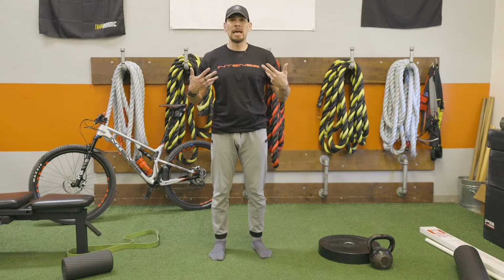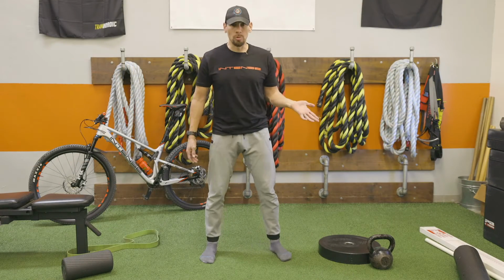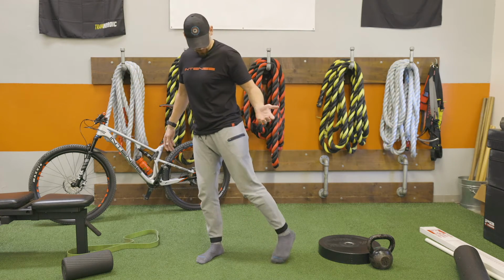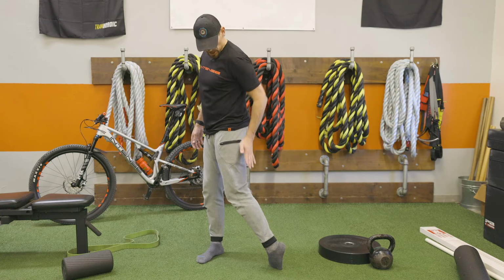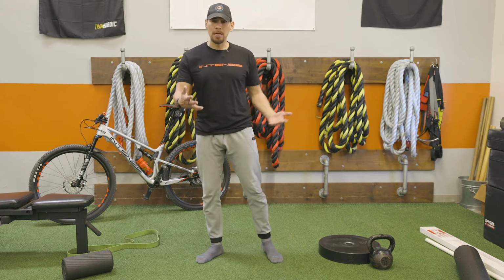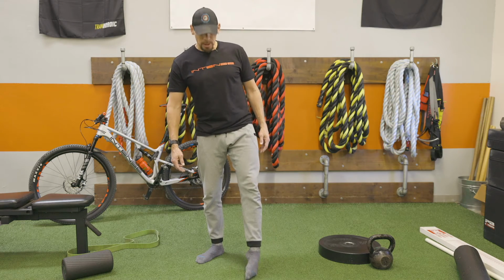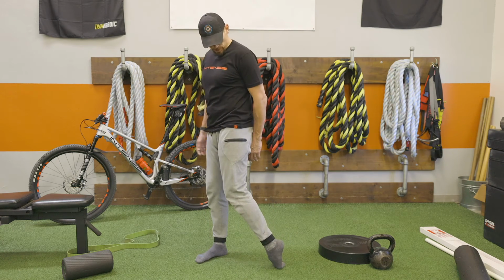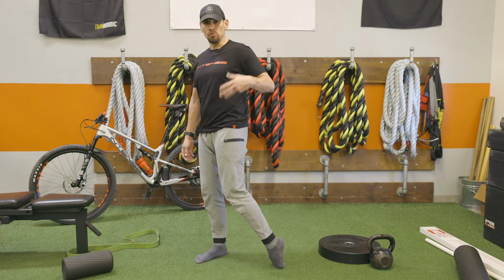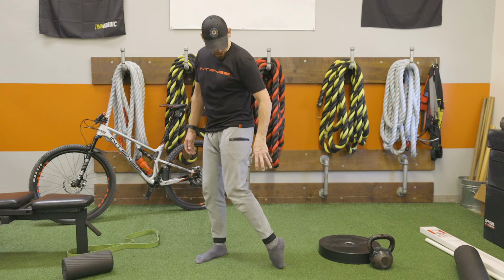Cool, so we're moving to our feet now. We're gonna work on just standing up. We're gonna work on rotations of the foot itself. So all I'm gonna do is stand here. I'm gonna rotate over that big toe, get that ankle to kind of stretch out. So I'm stretching out this whole front side here. Again, most ankle sprains occur like this. So if we take ourselves to a good range of motion and we can actually tolerate that, the likelihood of spraining your ankle is drastically reduced, as long as you have strength there.